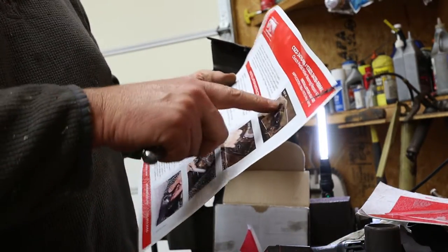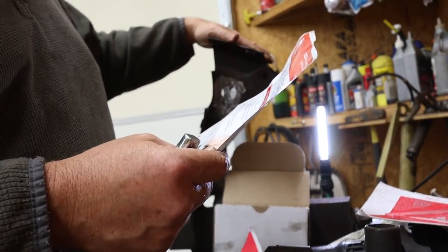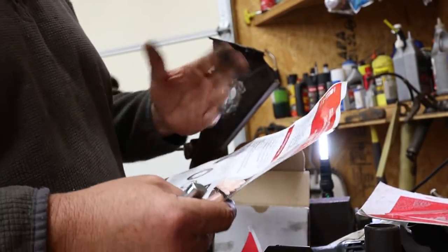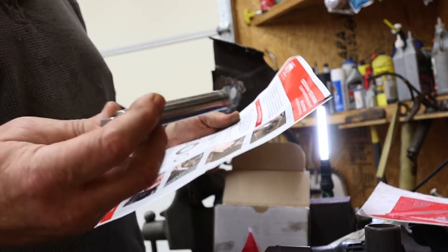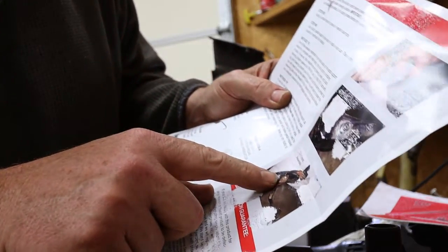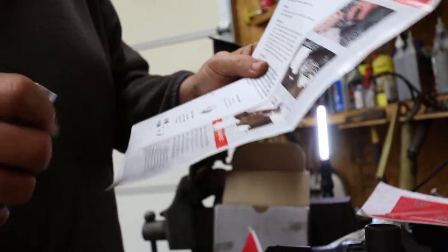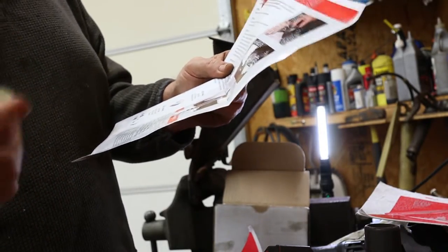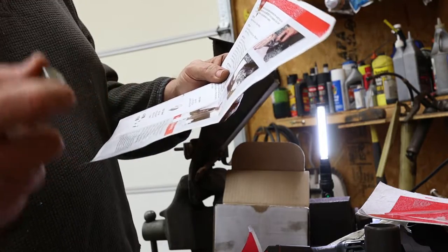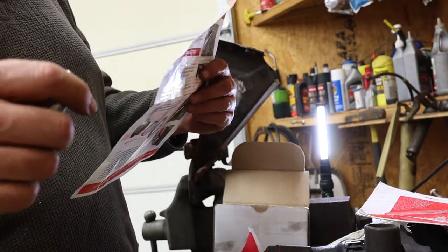So it shows you how to put the roller bearings into this framework piece here, but it doesn't show you how to install this rod on your clutch. Now I can see on theirs, right here, that they've welded it, which is what I'm gonna do and what I'd planned on doing, but you should include that information in your product. The other thing is that I'm only going to be able to weld it on one side, which I hope I can get super tight and weld it in there.